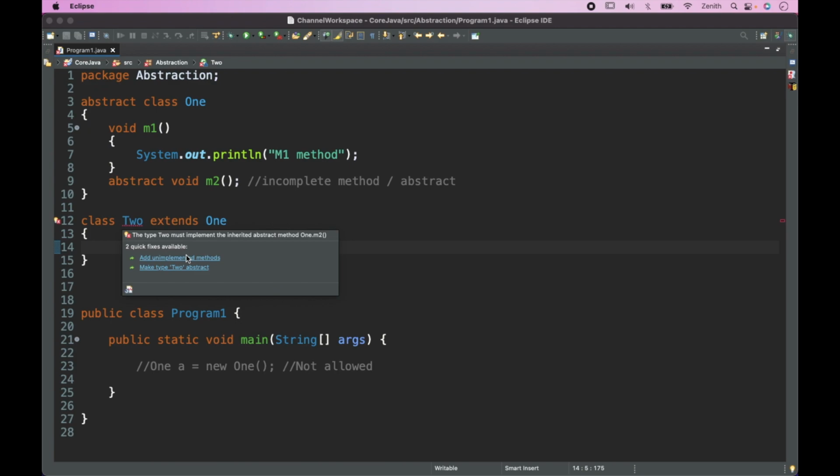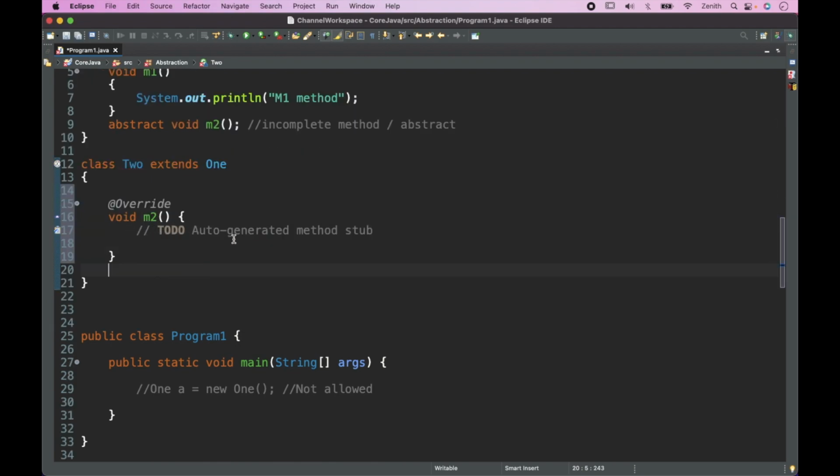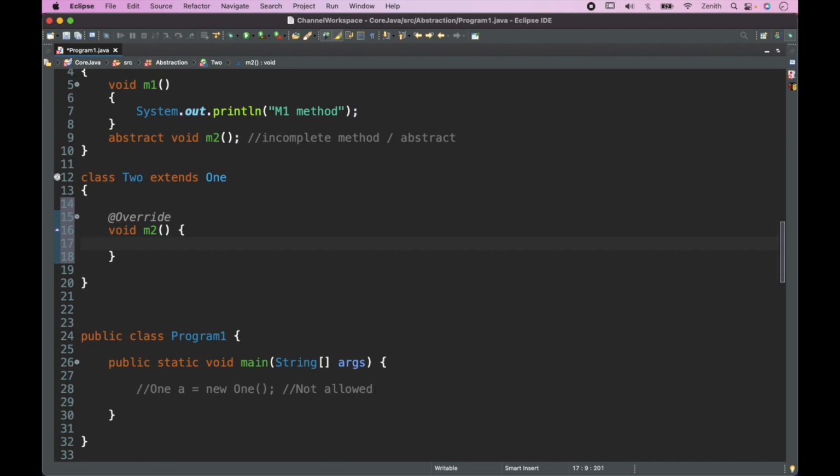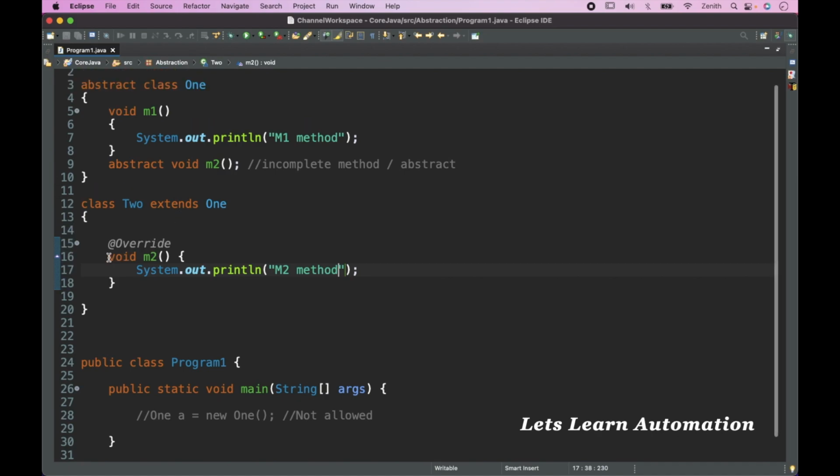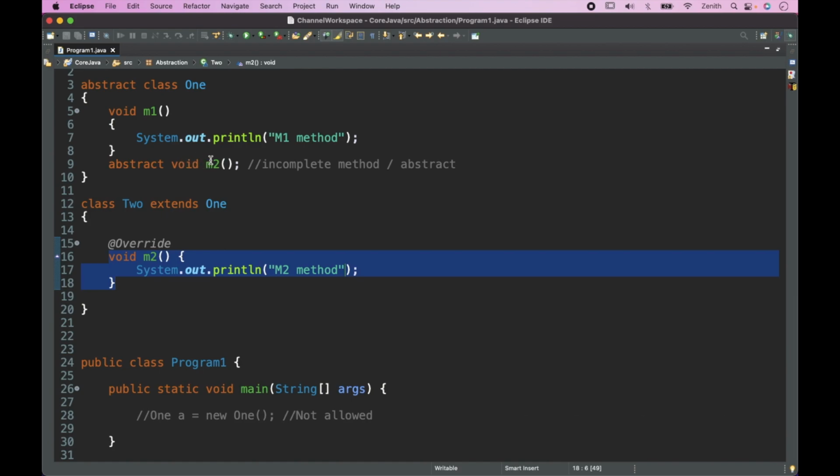So I will click on this and automatically I get the method. So here I can now write m2 method, and this is the overridden method. Why overridden method? Because this method overrides that method. That method does not contain any definition, but this one overrides it.